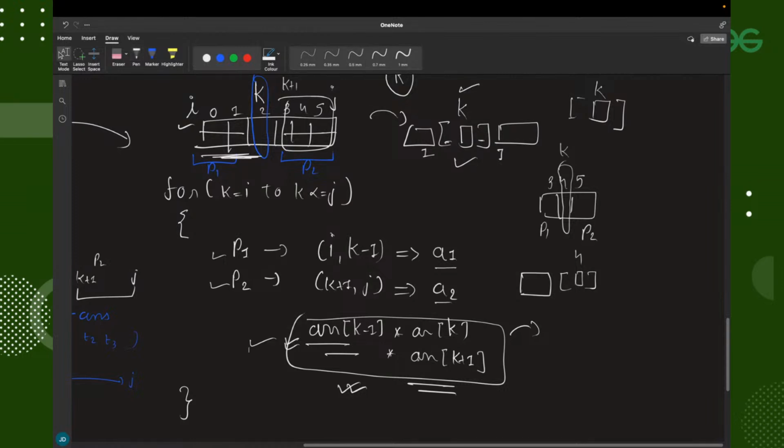Okay, yes. Rishit says this formula is not correct. Correct? Okay, so I'm saying that ARR of K minus 1 into ARR of K into ARR of K plus 1 is according to the formula. This gives you the total number of coins you get by bursting the kth balloon. So I directly used this formula for the kth balloon, and I'm saying this formula is wrong. Why? Because it is possible that there are balloons.